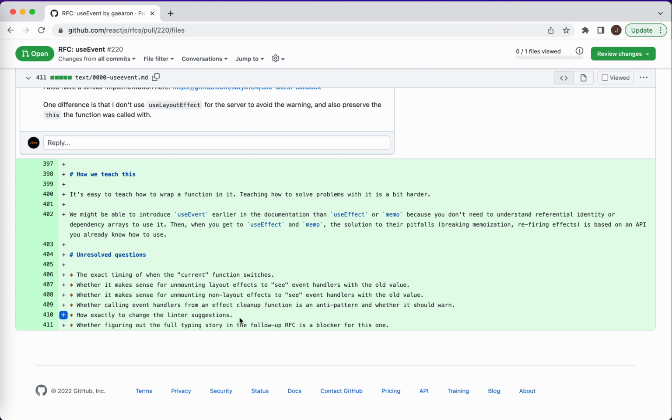Whether it makes sense for unmount layout effect to see the event handler with the old one. I don't know what it means. Okay. Whether calling event handlers from the effect cleanup function is an anti-pattern, and whether to issue a warning. How exactly to change the linter suggestion? Whether figuring out the full typing story.